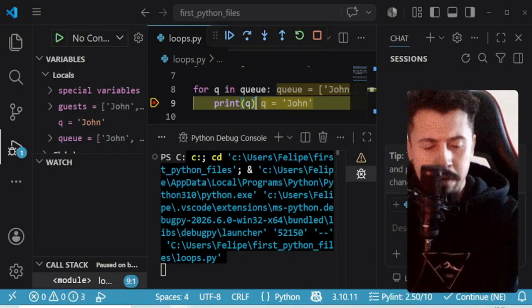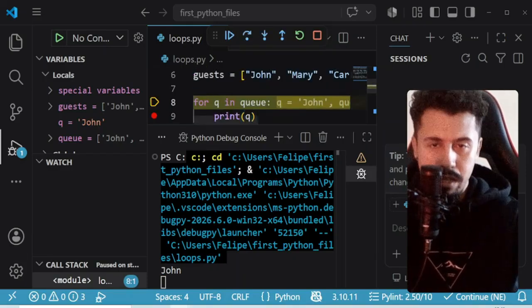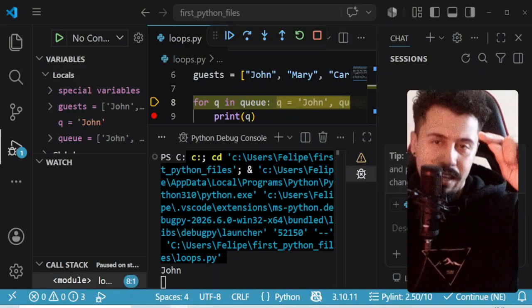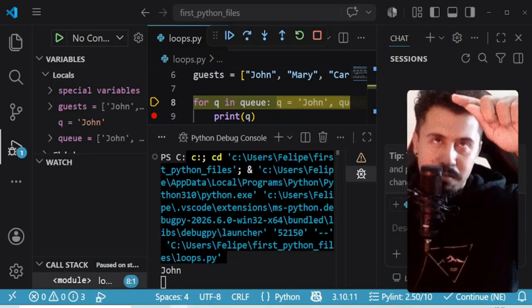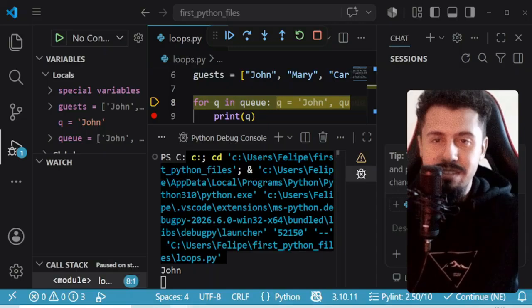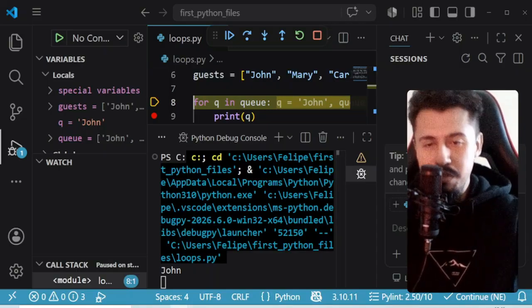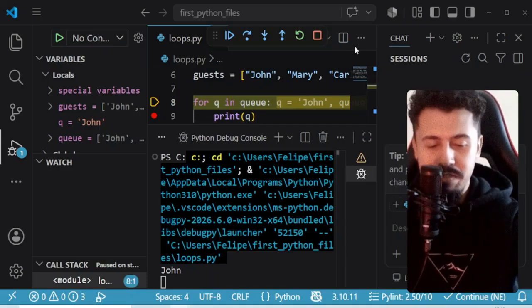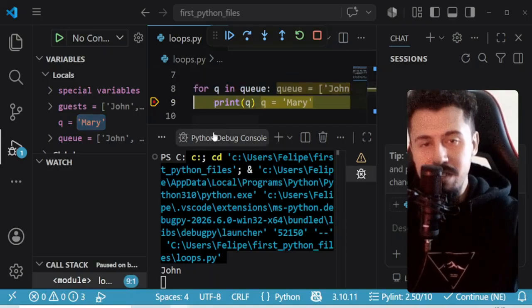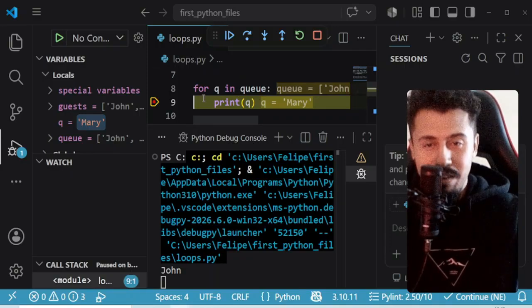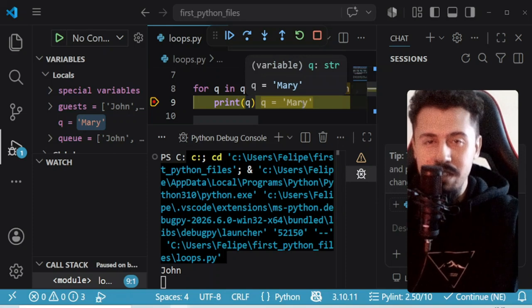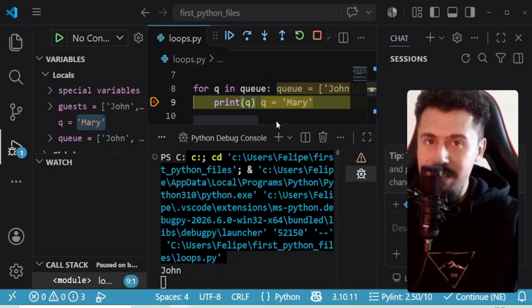If I go to the next step using F10, you can see that it came back to the previous line, because this is a loop. So John was printed, but now we press F10 again, and you're going to see that we are doing the same thing, but now with the next position of the queue, that is Mary.